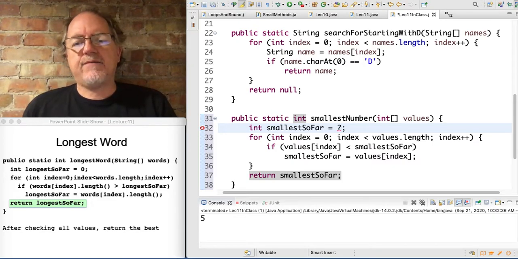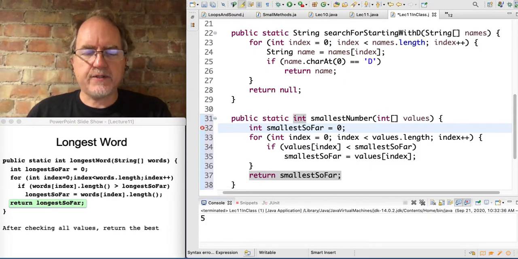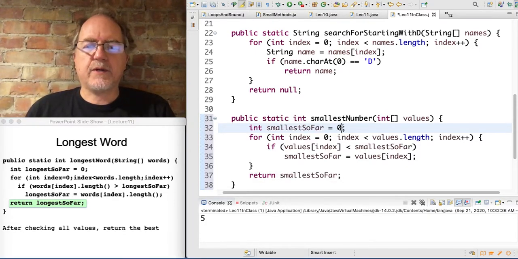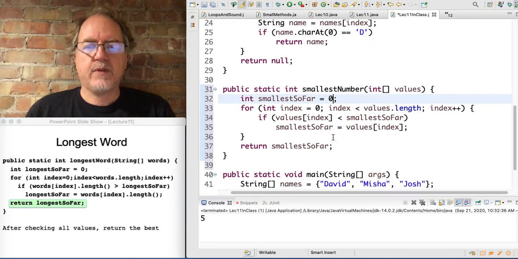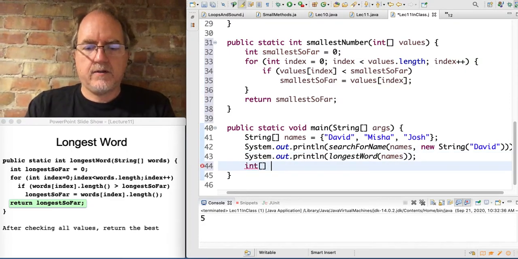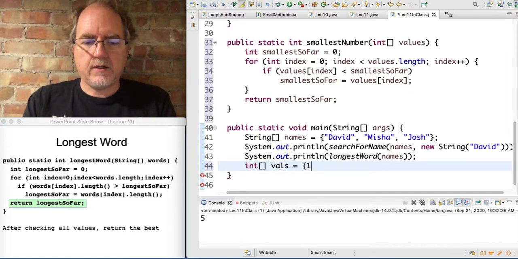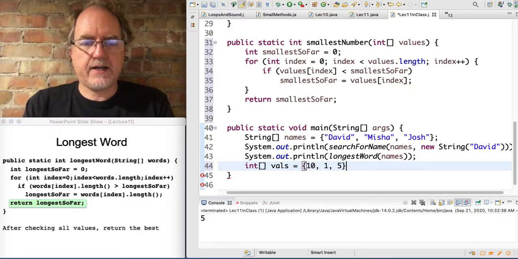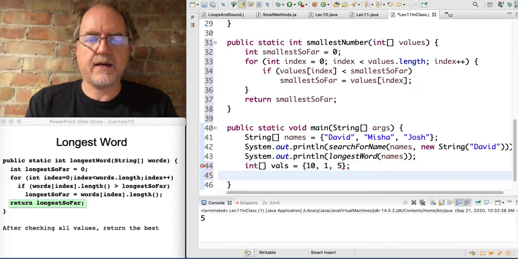So we have a bunch of numbers: 10, 5, 3, 1, 1,000. And we want to get that smallest one. So if I put 0 there, that wouldn't work because 0 is going to be less than all those values that I put in, right? So for example, let's make an int array vals equals 10, 1, 5. I don't want to start with the smallest one because then, maybe by chance I'm sort of picking that one out.